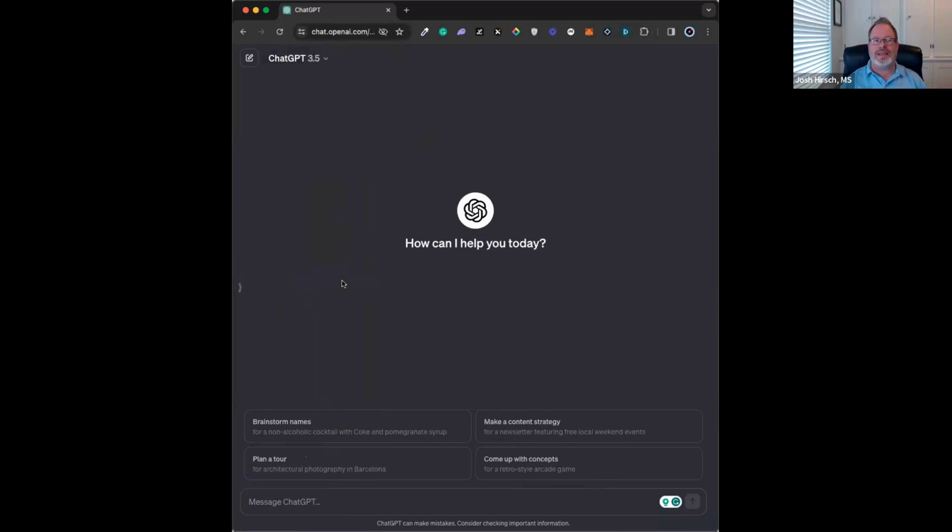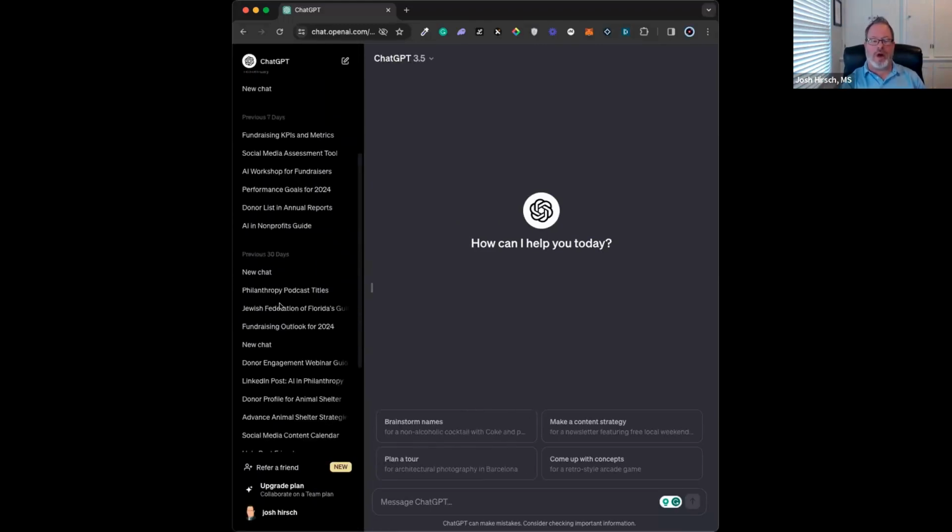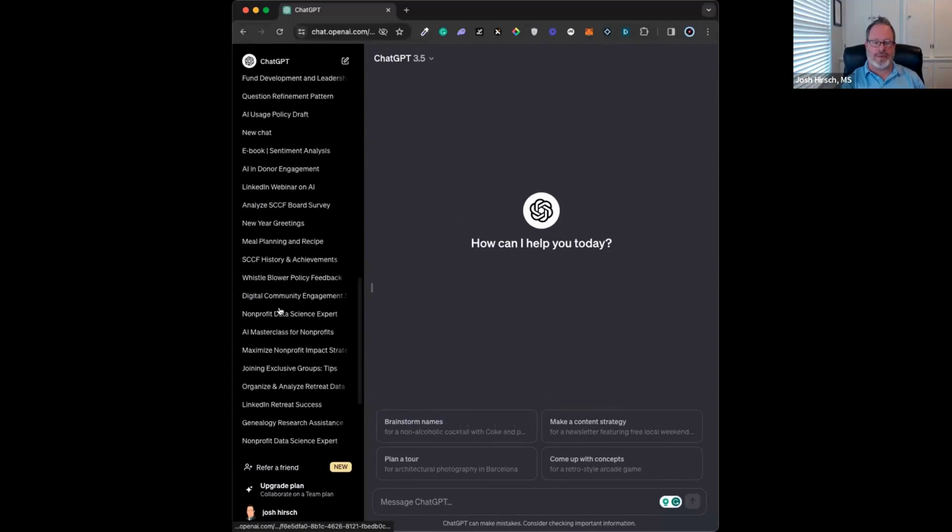Using ChatGPT, it's almost as if you have additional staff members on your team. Even if you are that small nonprofit that is 4 months old and you're a staff of one, you can do so much more to reach your donors, to make your intended results much more in line with what your hopes are. So to start off, you have all these different conversations, these different threads.